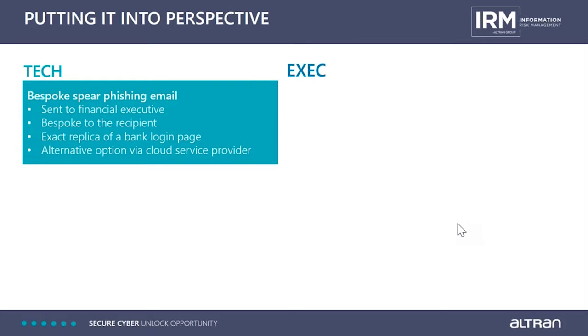So as a criminal or a red teamer, you want to target a particular financial executive by launching a sophisticated spear phishing attack against them. For example, you know the type of online bank they access on a daily basis. You can pretend to be that bank, or as a criminal, obviously you wouldn't care about any legal infringements by impersonating a real company. You can send a custom phishing email to that person on behalf of that bank. And if they click the link and access your landing page, the login page will obviously be the exact replica of the real bank page.